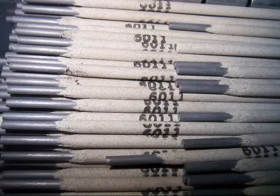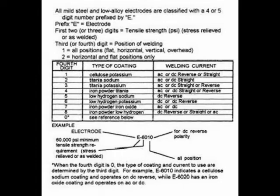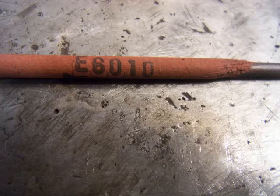Today we're going to talk about stick welding rods and the differences in some of the different types of stick welding rods. Now, someone wrote in and asked about the classifications and what all the numbers meant, and if you want to know about that, click on the link that takes you to the web page. But in this video we're just strictly going to talk about some of the characteristics of each one.